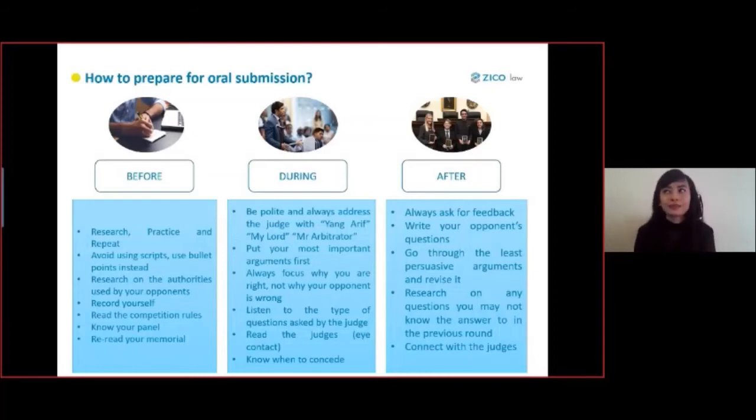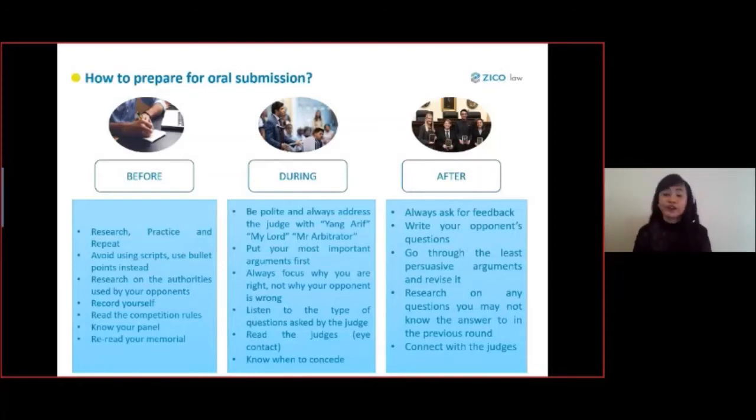There's one person who asked me, Amiza, how do you deal with anxiety? And the only way to deal with it is just to practice. Maybe just try to practice in front of your friend, or if you really cannot control your anxiety, maybe try to practice. One tip that was given by my senior is to hold the pen. But make sure when you hold the pen, you put it at the bottom, and make sure that the judge does not see it. Yeah, that's a few tips to help you if you have anxiety. Let me know if you want to know more on how I deal with anxiety.